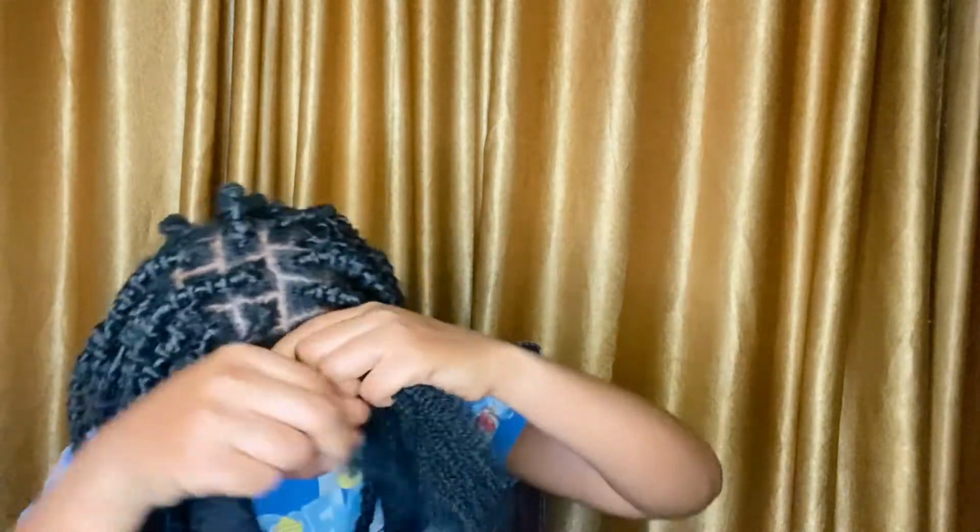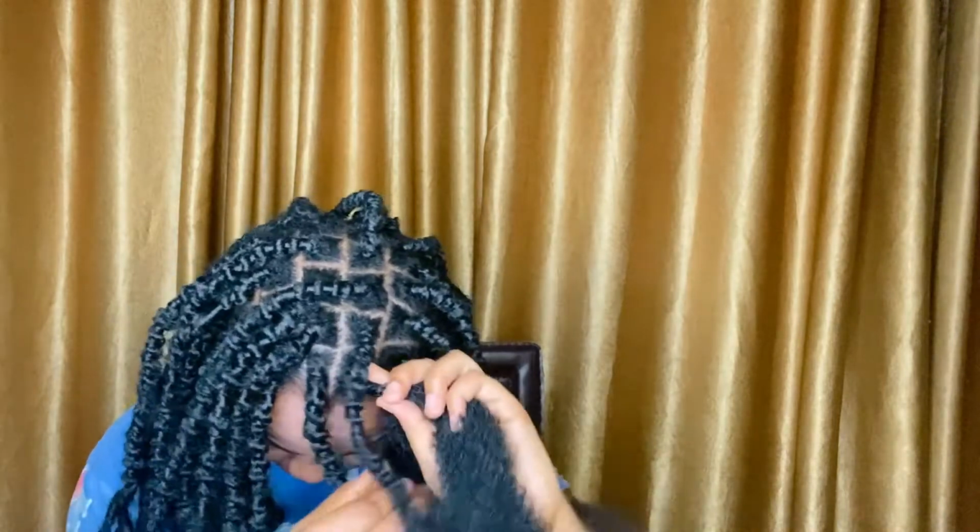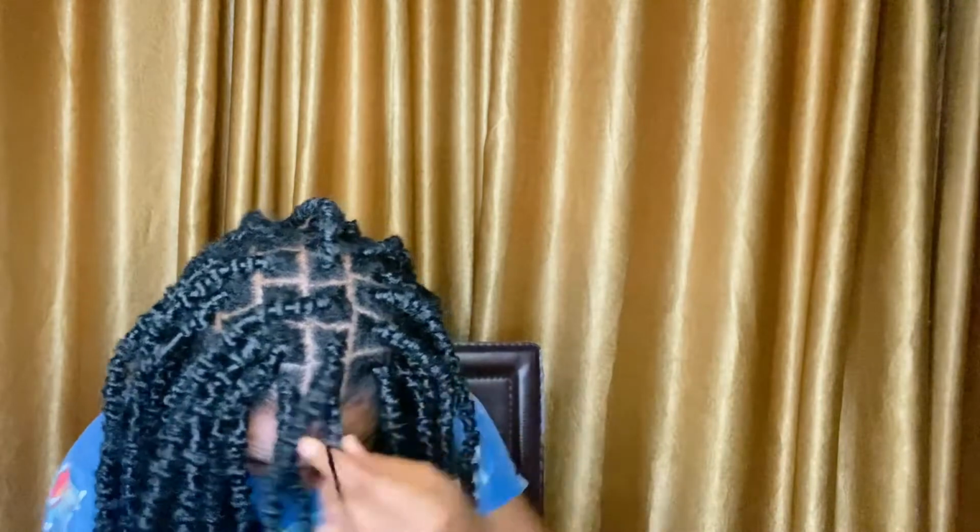I got this hair about 1,500 for a pack, so I basically just got 2 packs, and 2 packs was just perfect for me. I used up everything on this hair. None was even remaining. As I said earlier, you can use any hair of your choice depending on what you want. But I just feel kinky was the best because when it gets old, it's going to give me that Rastafarian look.